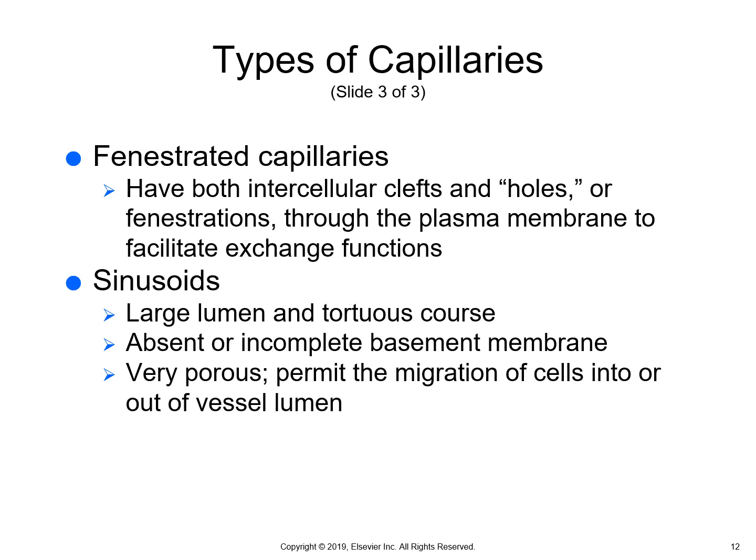All right, we kind of already discussed this, but since it's up here, let's just discuss it again. This one's more focused on just the fenestrated and also the discontinuous capillaries, or the sinusoids. So again, in terms of the fenestrated capillaries, they have both intercellular clefts and also the small holes or fenestrations in their endothelial lining. And again, those fenestrations are going to allow for a more rapid exchange of fluids and also small molecules, while still preventing those larger substances from passing through. So for a visual, we call this like a strainer in our home.